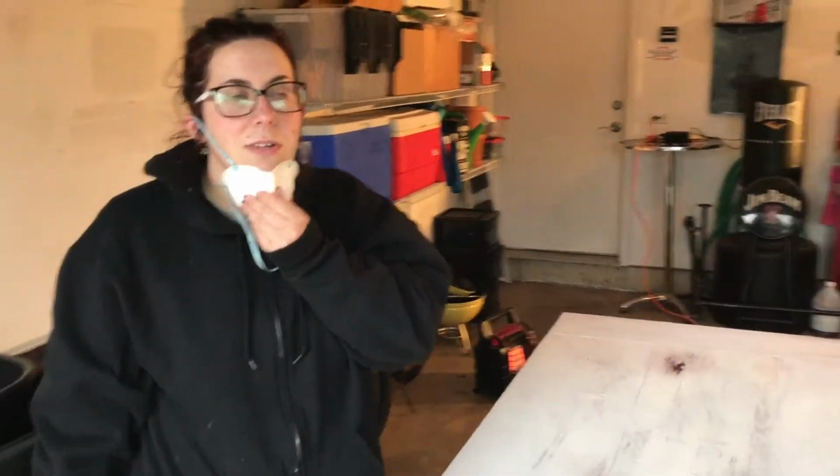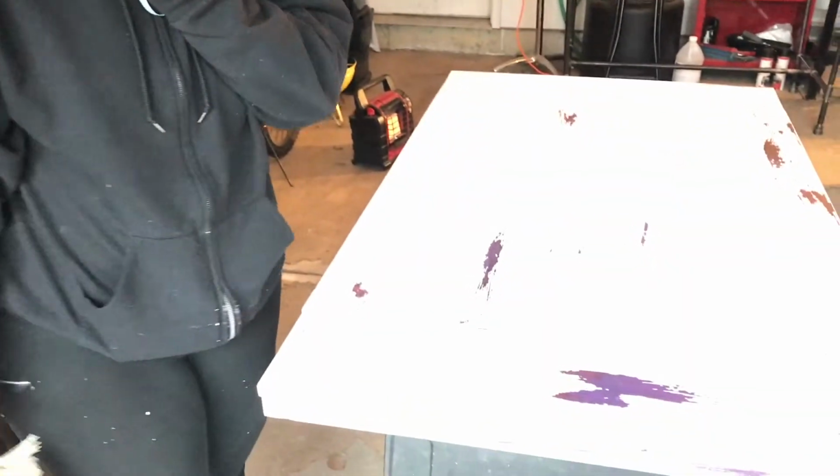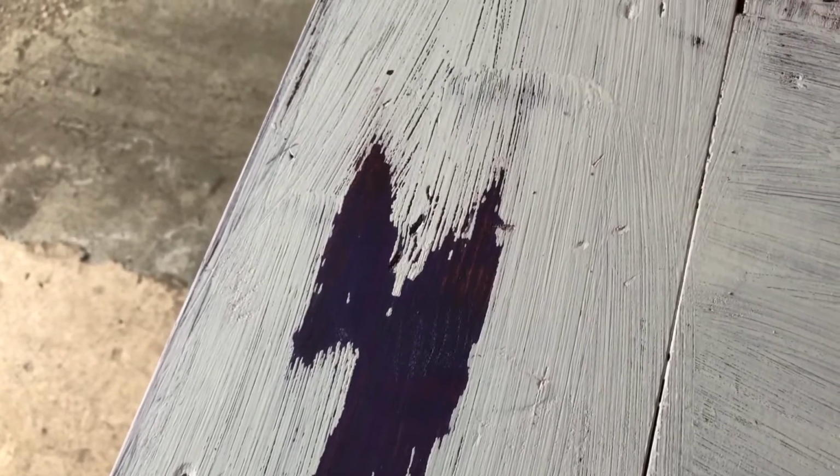What's your reaction so far to the effect? It looks good. I want more of the white off though, because I'm not a big fan of the white. So I can't wait for the finished product. So yeah, if you look, you can see the purple, you can see the stain.